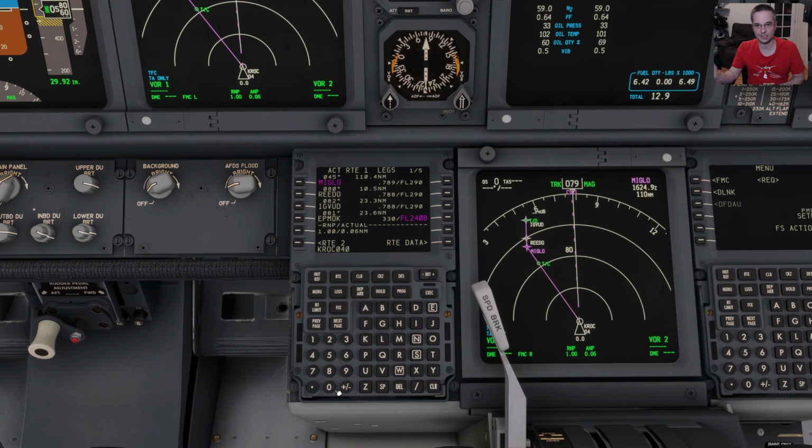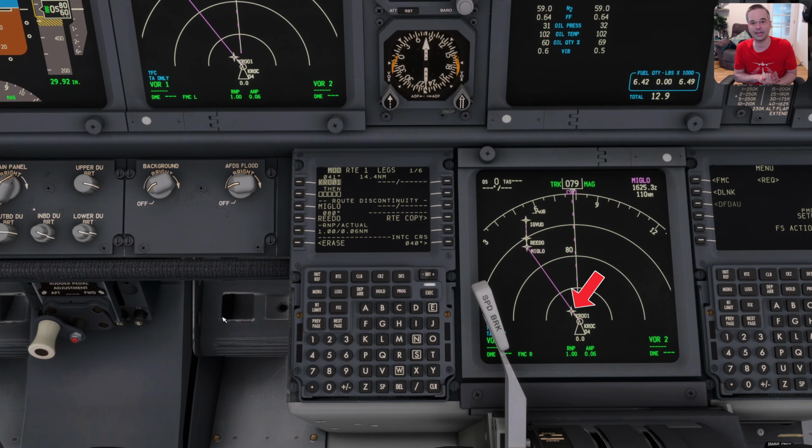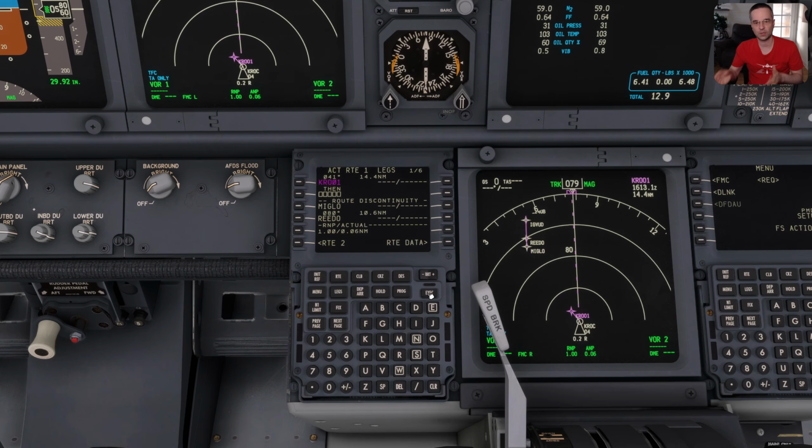To keep things simple for this example, we'll just put it ahead of us on the runway heading. So that's 040, and then we're going to add a slash, and then we're going to put it 15 miles out. And like that, it gives us a bit of a buffer after takeoff and before we turn towards our first actual waypoint. From there, we can load our waypoint right at the top, and you can see it's going to add it just a bit ahead of us after takeoff. Once we add that new waypoint, it inserts a discontinuity right after it, and it's here that you can decide if you want to add a second waypoint or if you just want to get rid of the discontinuity and go to your original first waypoint.